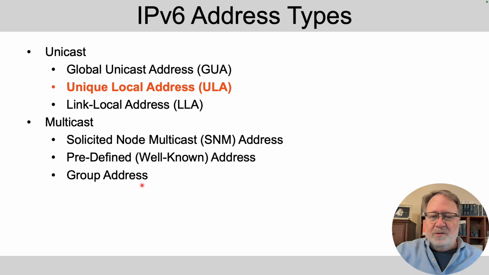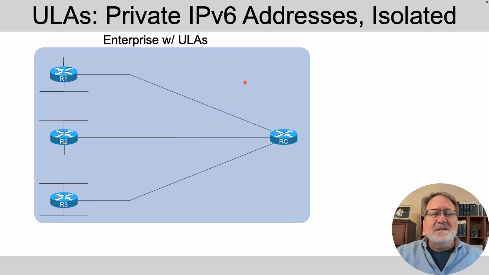All right. But here, we're going to talk about this idea of unique local addresses, which are basically private IP addresses for IP version 6. So let's just say you had an isolated network. That is, you're never going to connect it to the internet. So this is your enterprise, this is your company, this is your government organization. You want to be firewalled off from the internet totally, no communications into or out of the internet. So you could choose to use these private addresses, these ULAs, spread out through your network. So I don't show any of the actual addresses. I'm just telling you we're using ULAs. That would be a perfectly appropriate and proper use of ULAs.